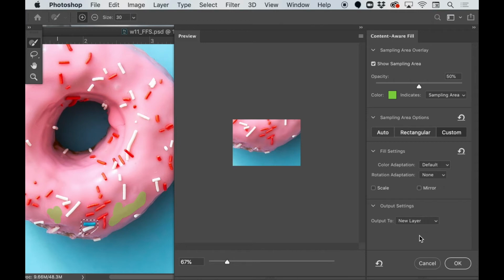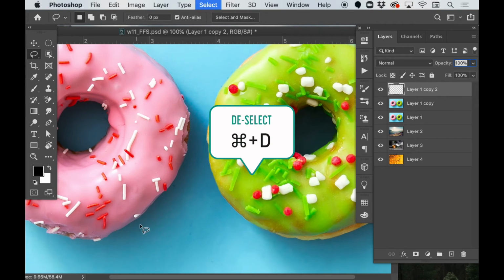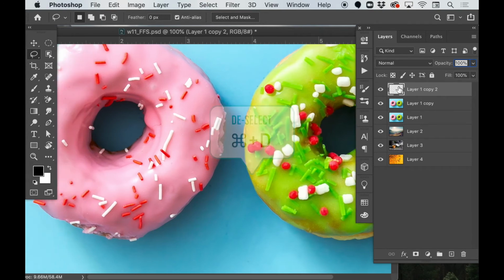Well, before I hit OK, I'm just going to show you some of the options in here. Because I'm already doing this on that layer that has some destructive editing on it, I could just output to current layer, and that will just do it to that layer. But another non-destructive way to use this is to output to a new layer. What that's going to do is create this little patch and add it as a new layer above. So you can see I have this new layer. Command D, I'm going to deselect that selection I had, and when I turn that layer on and off, you can see the blue and white sprinkles revealed.